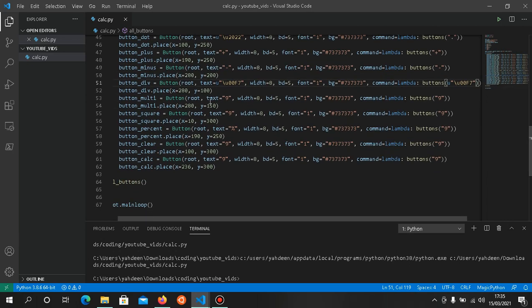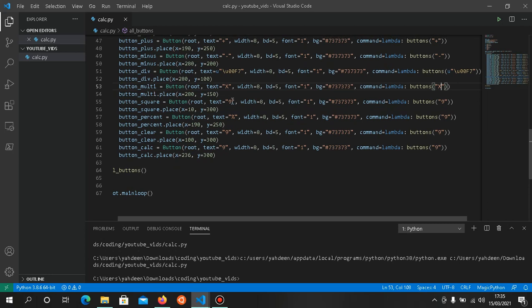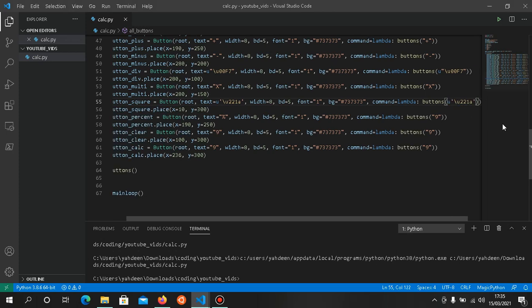Also here on the buttons. So we want to make this application as user friendly as we can. So multi will be used there. Also there will use that. And then for the square root also, we have a Unicode value for the square root. So all of these you can find them on Google. So you just type U and then quotations with the square right here, right there, right there.